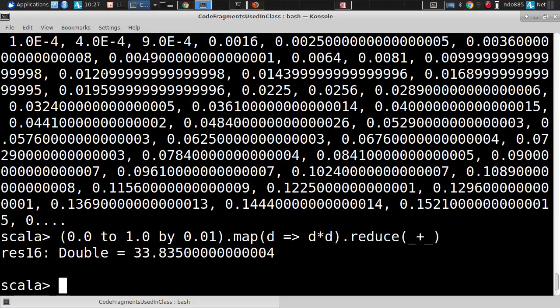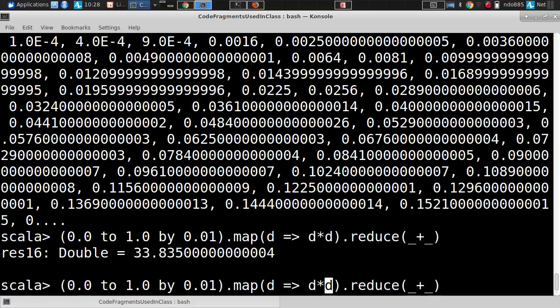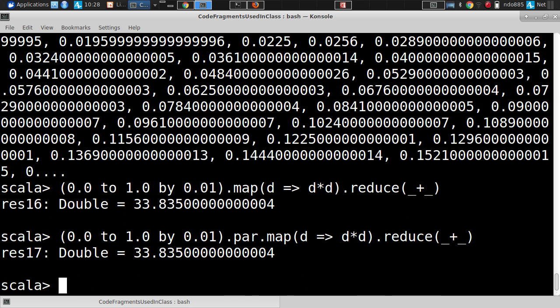In Scala, by default, is map a parallel function, or does it do sequentially? Great question. So it can be applied in parallel. It depends on whether it in fact is applied, depends on the type of collection that it's applied to. And one of the things you'll see is that Scala directly supports parallel collections with a minimum of fuss. So this right now is not being evaluated in a parallel way. This is being applied in a parallel way.